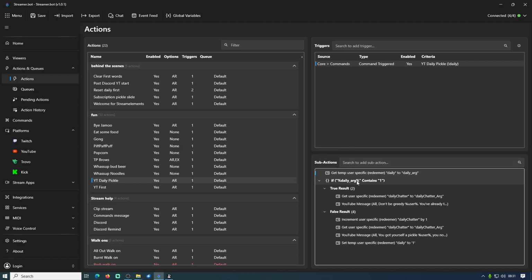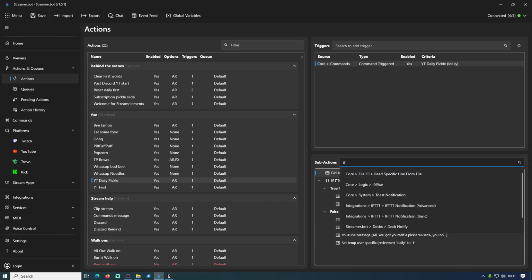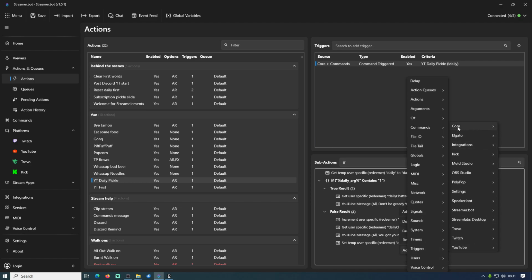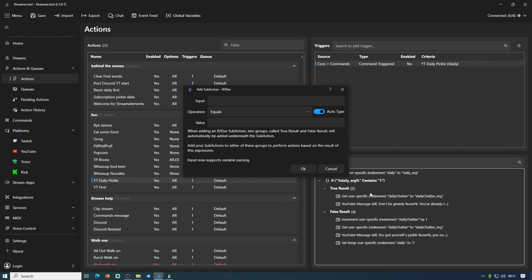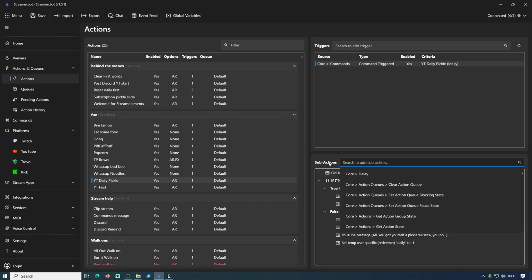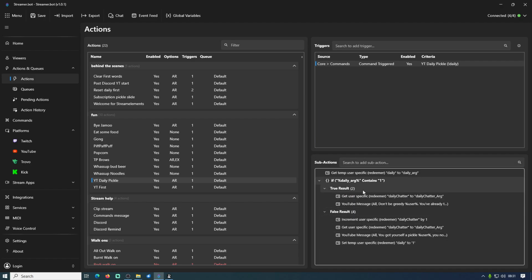Now we're going to set up the if-else command. Again, we've used these in the past. All you need to do, come up here and type in if-else. You can find this if you do your add, core, logic, and then if-else command there. It brings up the same thing. Again, once you get used to typing in what you actually need in here, it will make life nice and simple for you.